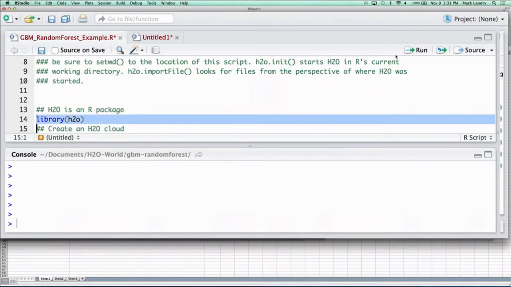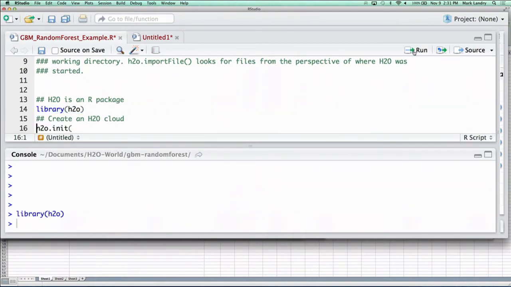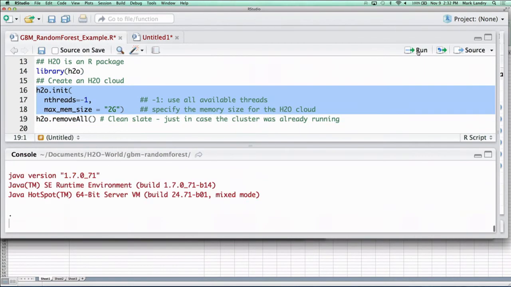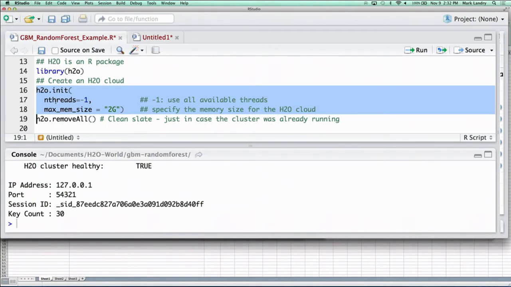So as you've no doubt seen other people do, but just in case you haven't, H2O is in our package, so we're first going to load that. We're going to start up a cluster here, so h2o.init. nthreads, CRAN puts us at a default of 2, so that's why you're going to see almost always I use -1. That means use all of them, but you can specify as many as you want here.